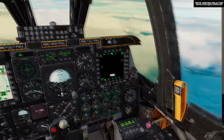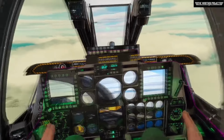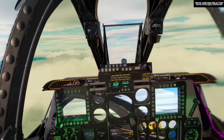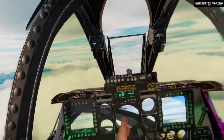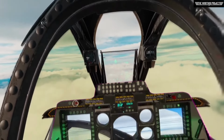Alright, so here we are in the VR cockpit. If I push that hotkey that I programmed in Open Kneeboard, you'll see that I can see the real world as in my cockpit, and I can also see the outside world. The recenter button for DCS VR, you map that button as the same as the recenter button for Open Kneeboard. So if you push that, it will set itself up.